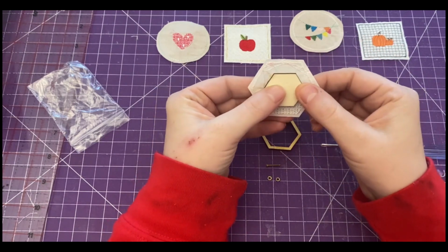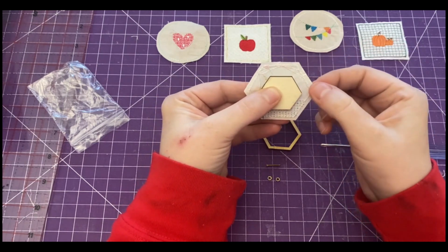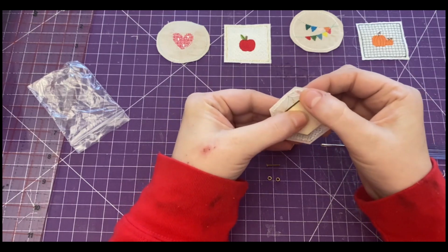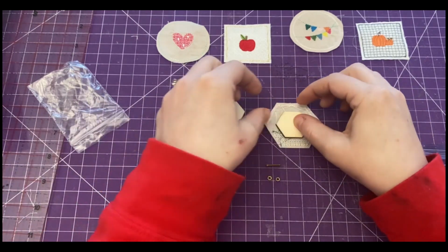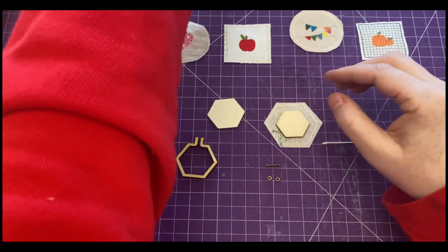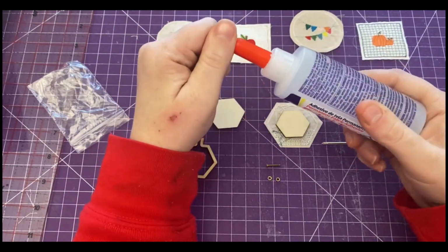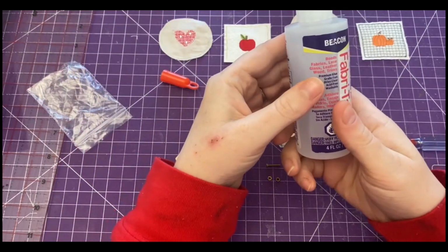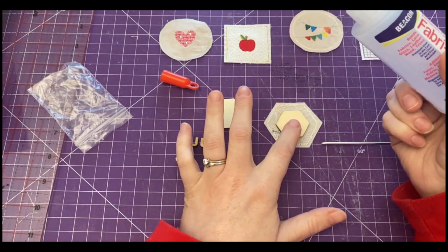So if I look from the back, I can make sure that all the flat sides are the same distance away from my border that has been stitched. Lay that down flat. Check to make sure it's where you want it. And then I'm going to use Fabri-Tac, or you could also use hot glue or a liquid stitch. This one is perfect because this sticks to fabric as well as wood. You could also use wood glue.